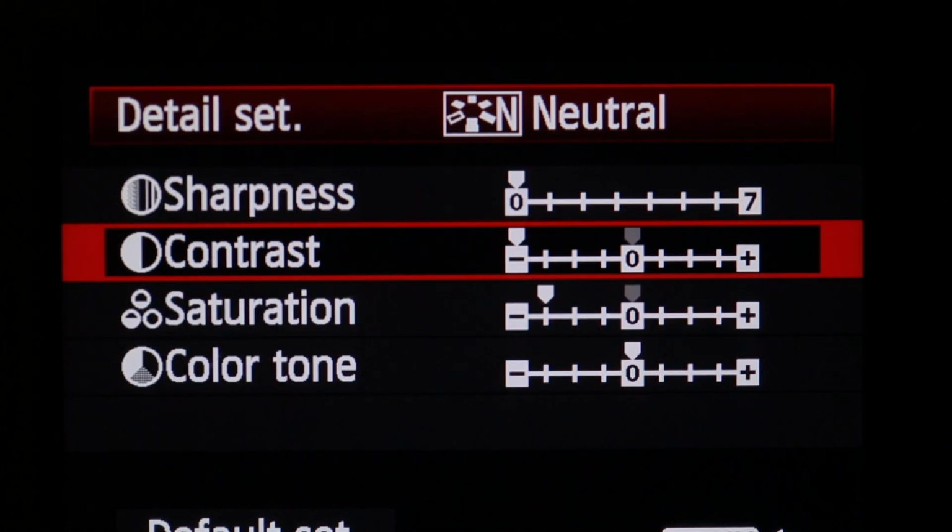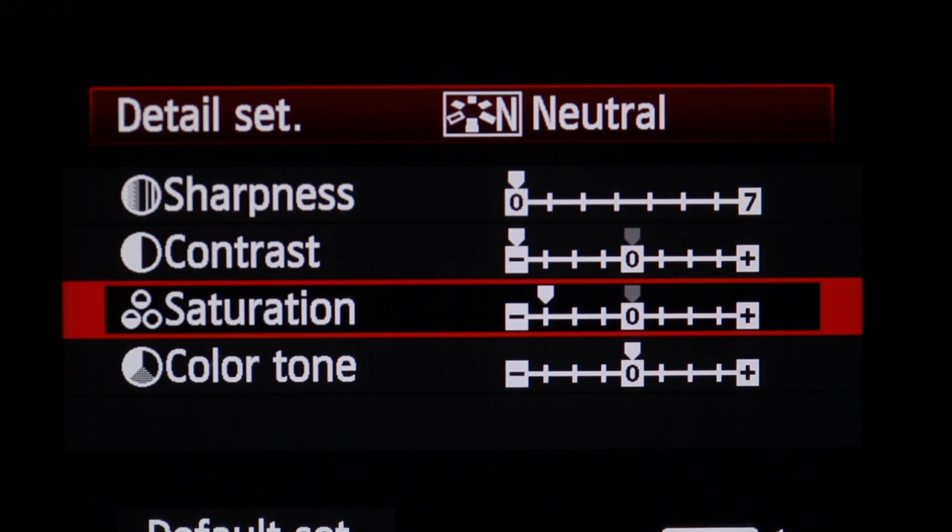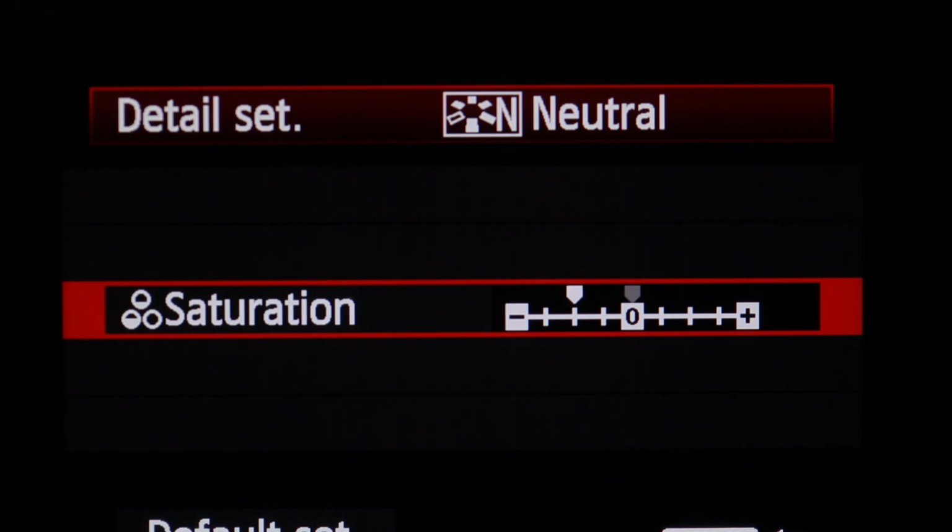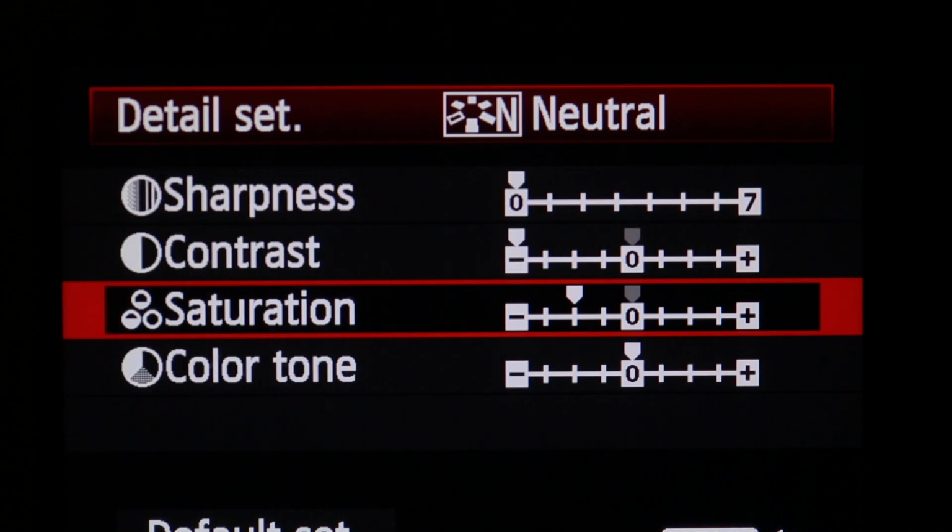Let's see, menu to go back, and saturation. Now you don't need to desaturate your images. It helps if you're going to be doing some sort of color grading or something like that. And the other thing that lowering your contrast does is help you get more detail in shadow and highlight areas when shooting video. It allows you to basically go in there and color correct and do more stuff. So I'm going to leave mine there and we're good.